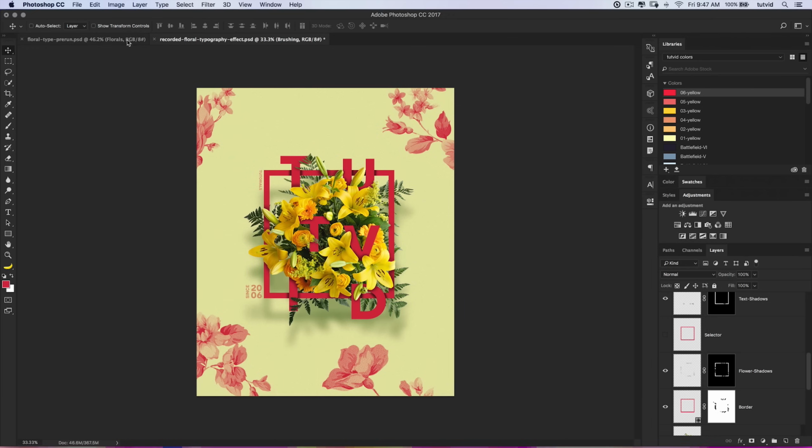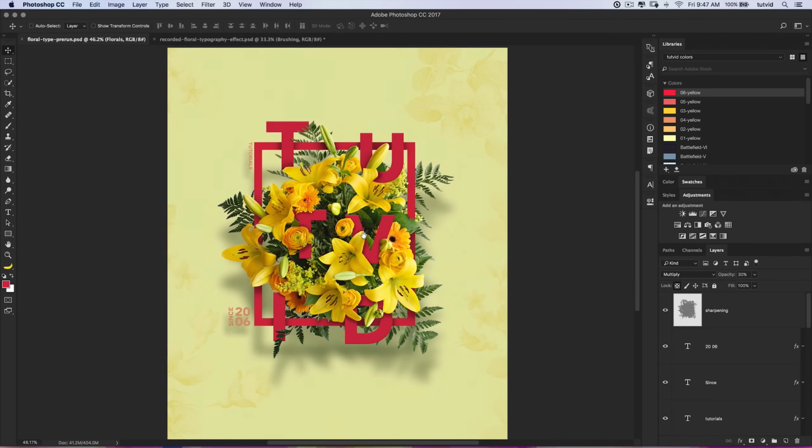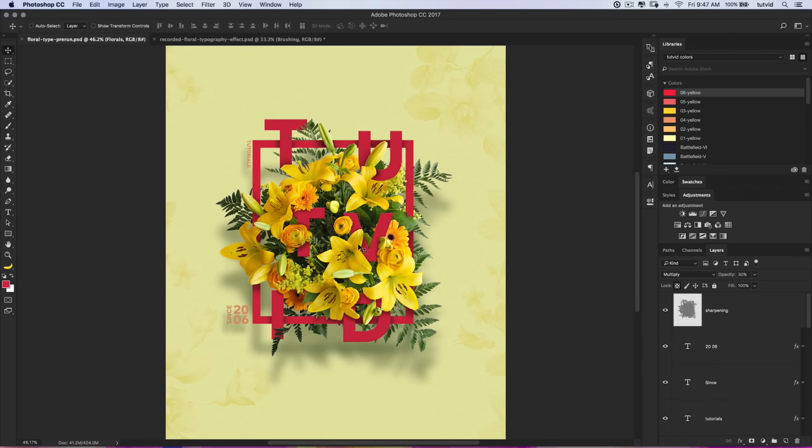And like I said, in the original one, I added a little bevel and embossing and some grain and things like that. I really reduced the opacity of those flowers, set them maybe to a different blend mode. Just have some fun with it. You can go through and create this and do all kinds of things. You can interweave text through people and flowers and cityscapes and landscapes and all sorts of things like that.